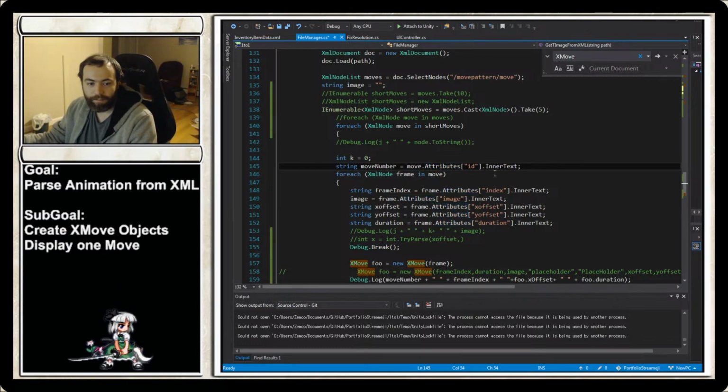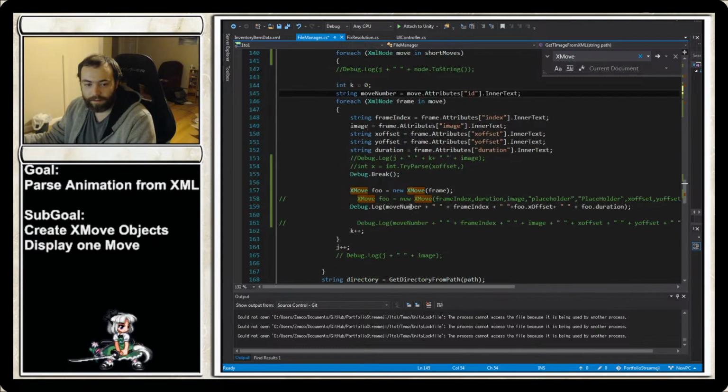So yeah, I think I need to make, so this has to be X frame, which I will have to create.